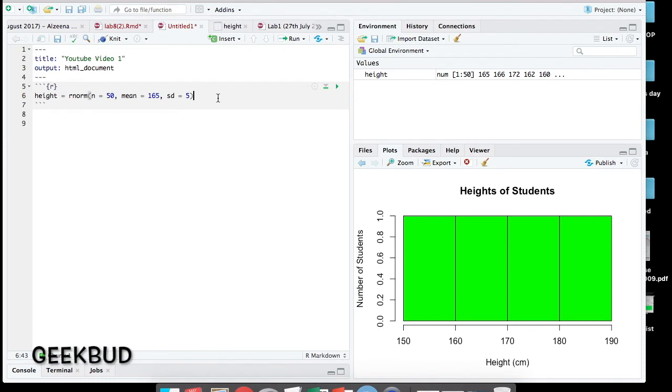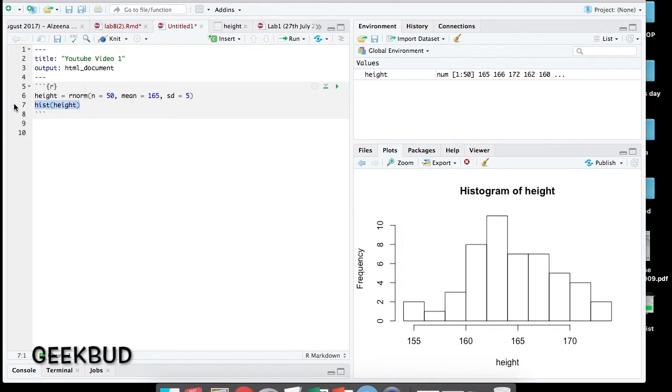To see if it's normally distributed, we can always use a histogram, because we know that histograms show us the distribution of our variable. Let's go with hist and height. Enter that, and there you go. There's a histogram of height, and you can see it's fairly normally distributed.